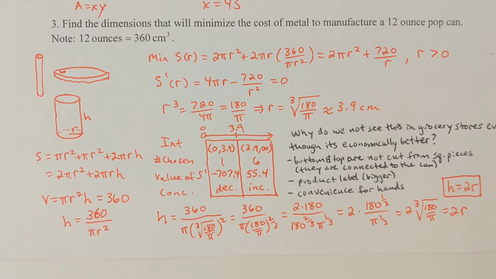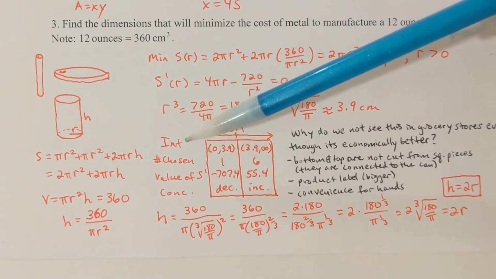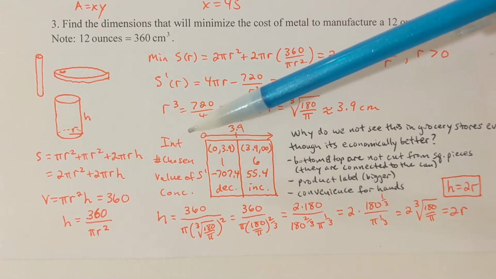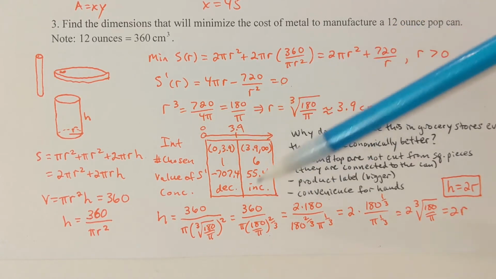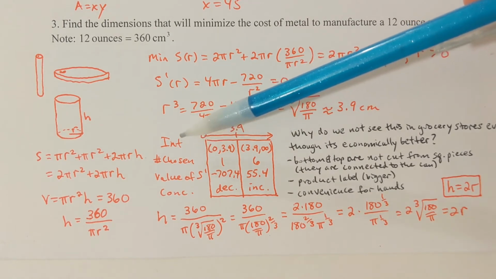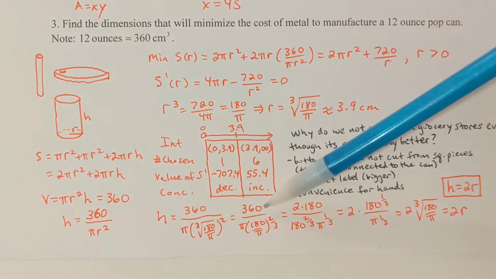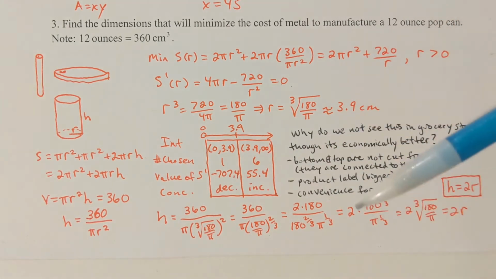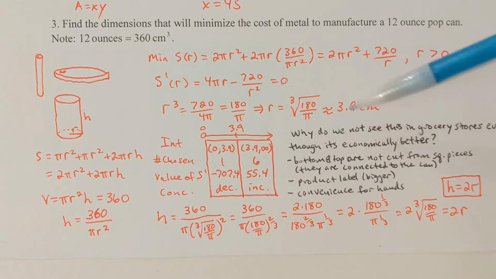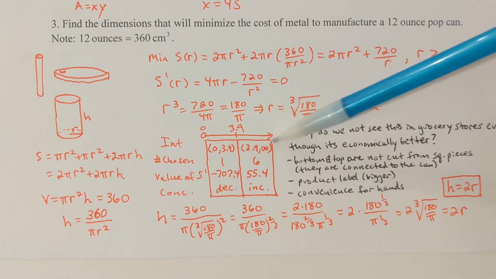Okay, because at this point we will have to prove that this is the correct number, because otherwise how do we know that we have a min value? How do we know that we didn't slip up somewhere in the calculation? We're going to have to prove that. Well, I'm going to use the first derivative test here as a proof, and so I've got my table, with increasing or decreasing interval, number chosen, value of s prime, and then the conclusion, and the increasing and decreasing test. 3.9 roughly is my only critical number, so I've arranged that on the number line.